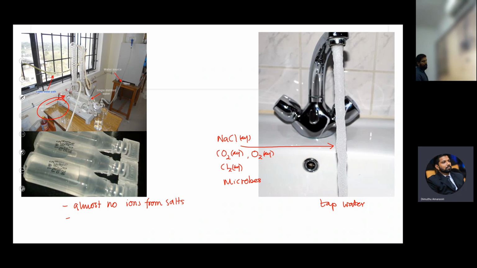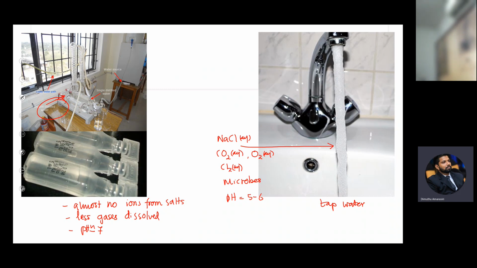So then fewer gases dissolve. I can't say that no gases dissolve because once it is made, if you don't seal that container and keep it, still some gas can dissolve, but fewer gases dissolve. So it is mostly very close to pH 7. But this should be around pH 5, yeah, 5 to 6 because of the acidic influence. So those are the differences between tap water and distilled water.